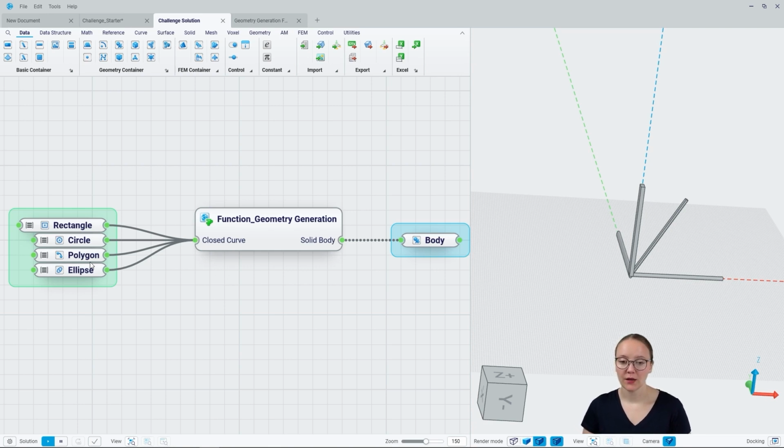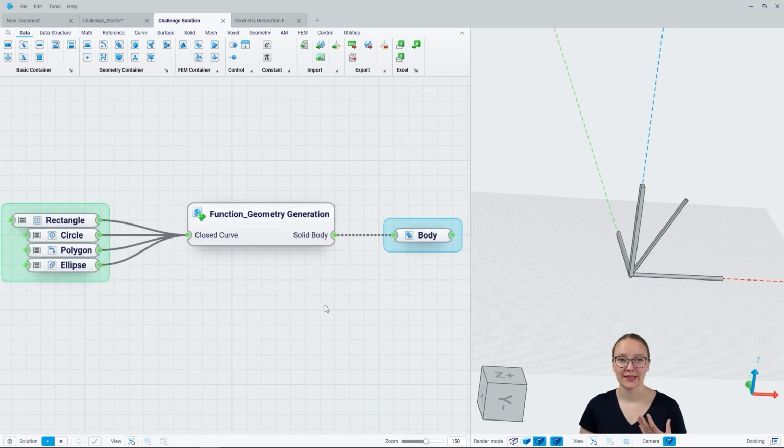In any way, if you can enter any closed curve and you get your solid body output, you completed the challenge and you did it. I'm asking you to send us a support request and attach your function to it. And you can name the support request First Steps Challenge. If your function works for all closed curves, you will pass the challenge and earn an Elise Rookie Badge, as well as getting a special reward.